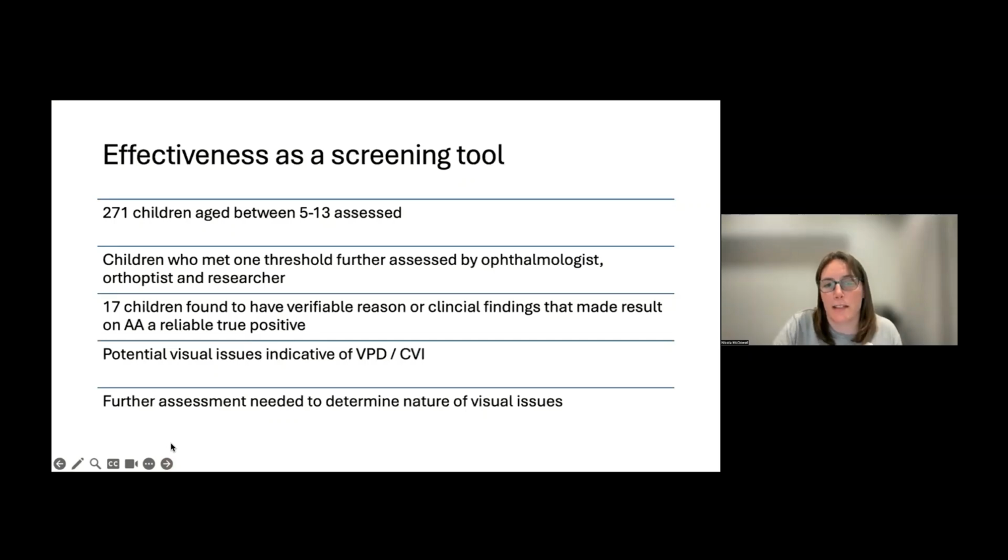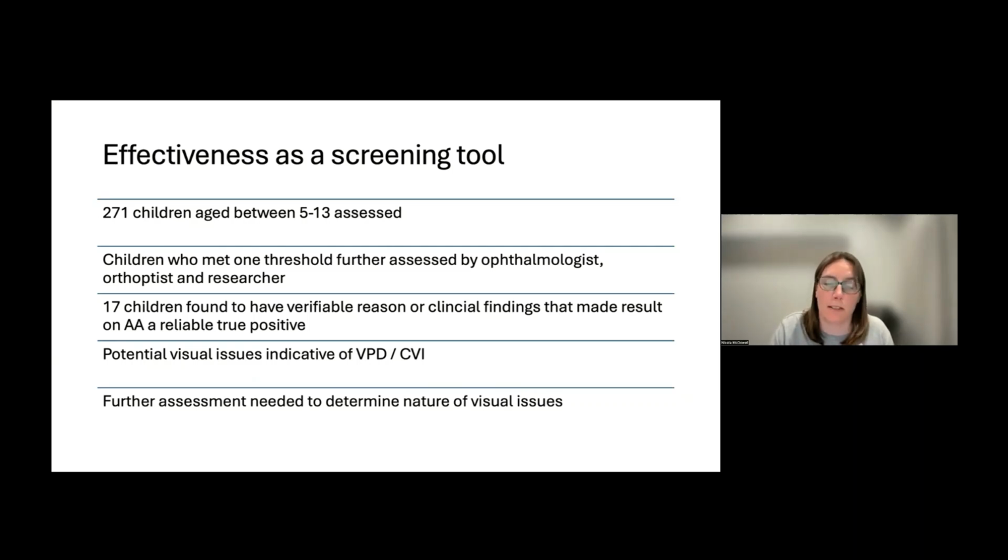I then looked at the effectiveness of it as a screening tool. So we assessed 271 children aged between 5 and 13. Any child that met the threshold on the assessment was assessed by an ophthalmologist, an orthoptist, and myself. We found 17 children that had a verifiable reason or clinical finding that made the results on the Austin assessment a reliable, true positive.